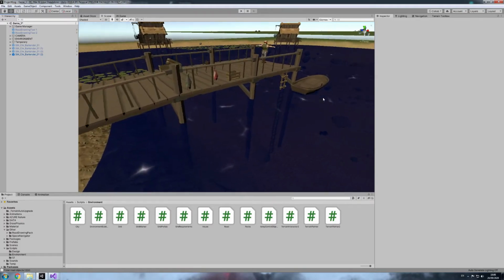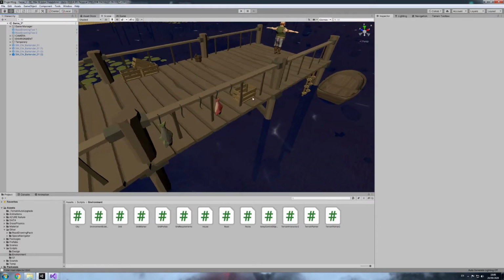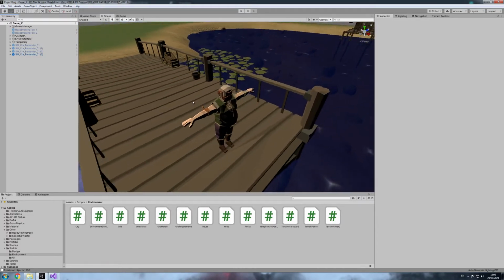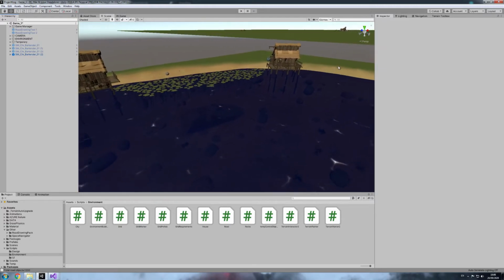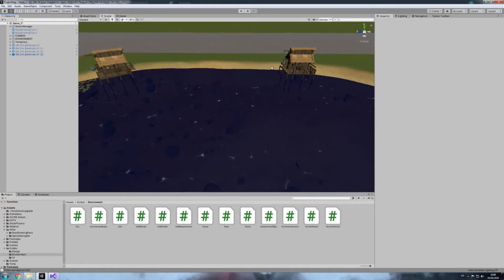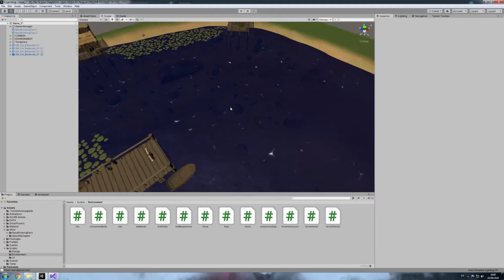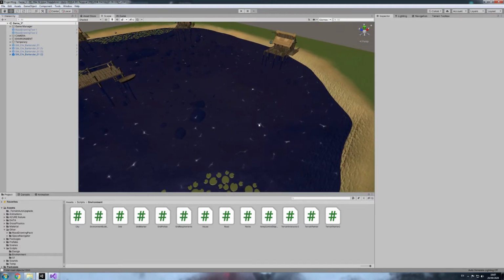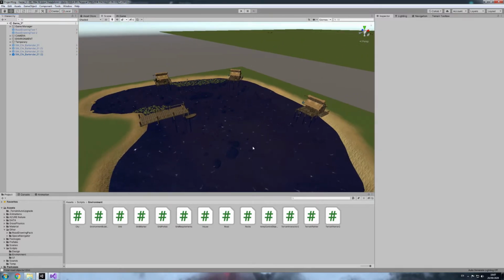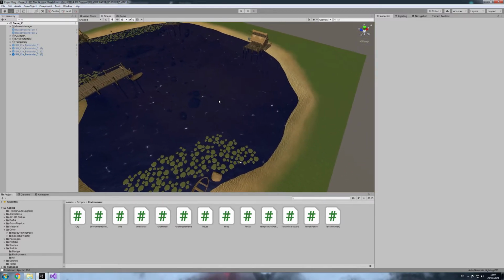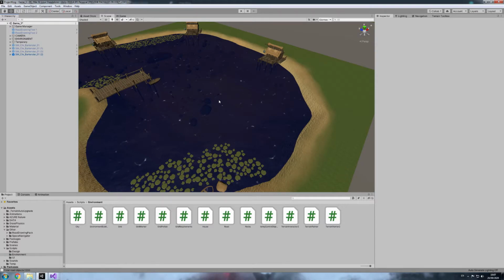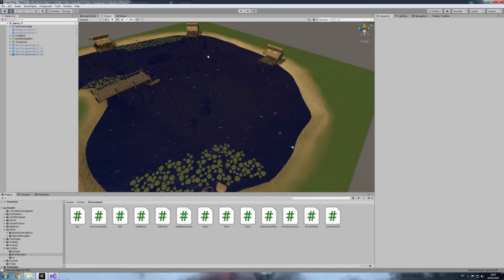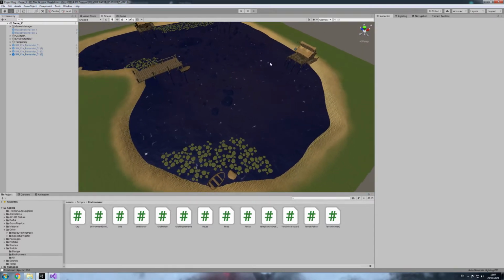We have a nice bridge. We have a dude here. We have some buildings, which will be a certain location to allow the person to build. Water has some things as well. I don't know how to call this one. Foam. Yes, that's the one. A foam on the top. I'm actually not the happiest person with this water.